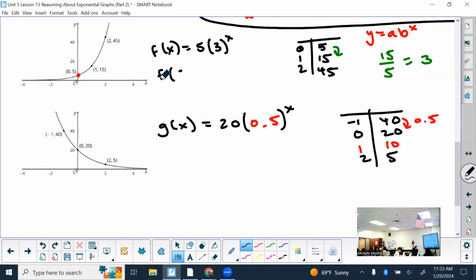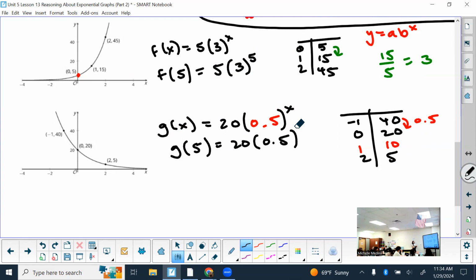Is to evaluate it when x is 5. If you're using function notation, the left side is just notation. The right side is what you put in your calculator. Preferably all at once, or if you break it apart, make sure you do exponents first. Exponents come before multiplying. Does anyone have answers ready? What's f of 5?